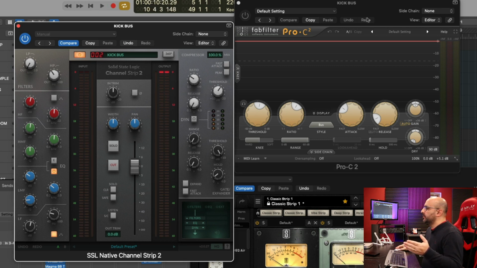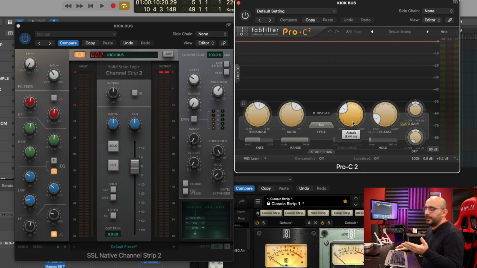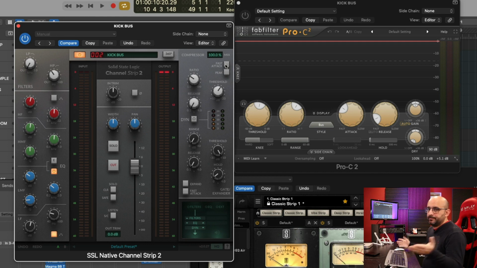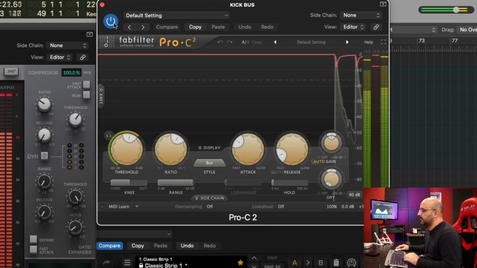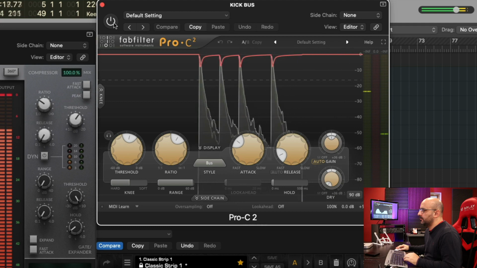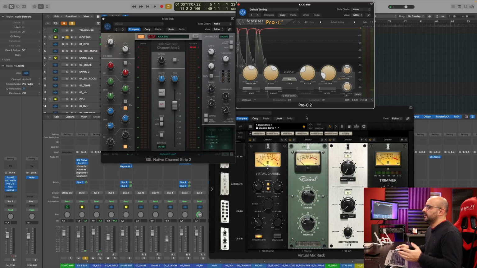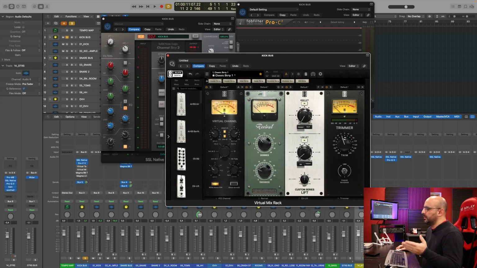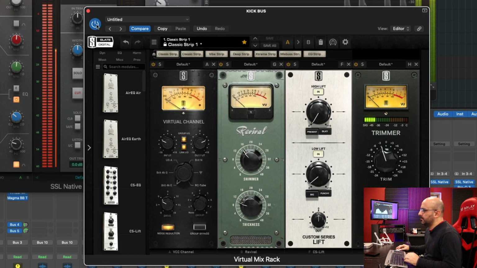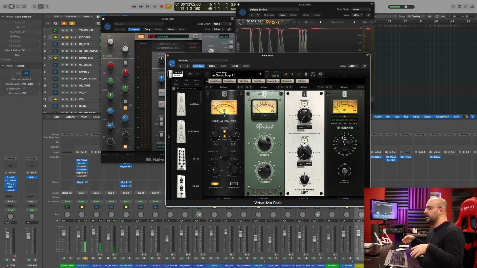Now, the reason I used a different compressor here was because I wanted a fast attack. And on the SSL channel strip, we can tweak the attack. It's either fast attack or slow attack. Here's what it's doing. And then again, and let me show you the difference. Let's hear without and with. So again, a lot fuller, warmer, and rounder sounding. I think this is a killer combination of plugins from Slate Digital to add to your kick drum.